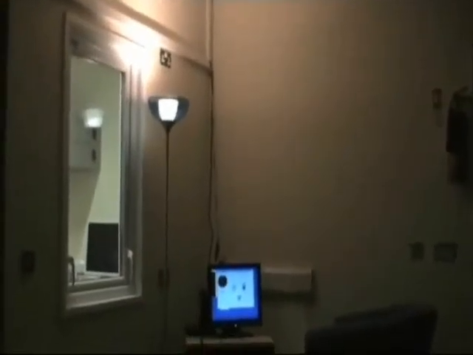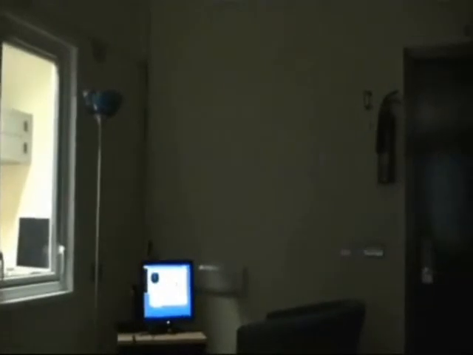So at the minute I am in bed and I am sleeping, so the light should go off after a short time of being in bed, which has just happened. So now I am a patient sleeping in bed, and if I decide to get up in the middle of the night, the light should come on automatically.